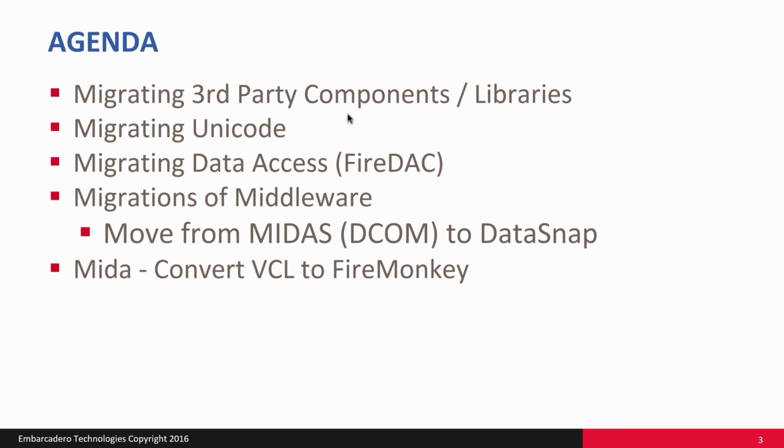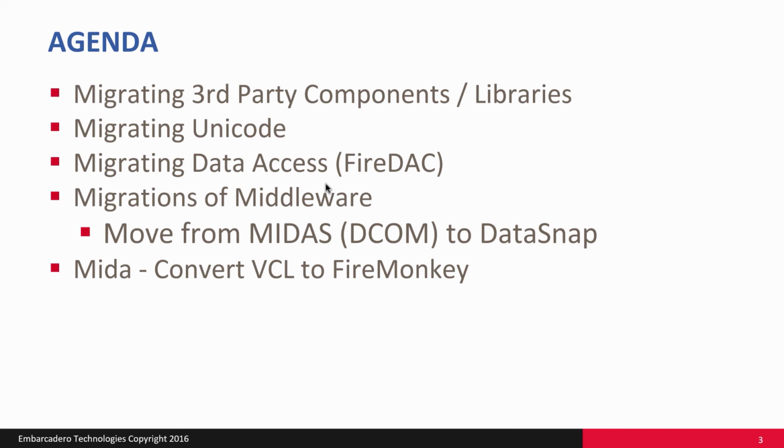First, we'll discuss migrating third-party components and libraries. Then, Mr. Terry Dietzler from the DSW Group will cover Migrating Unicode and show how to use the Unicode Statistics Tool to estimate time and effort for the Unicode migration and show examples on how to modify non-Unicode code to Unicode for Delphi types like char, read, string, pointer, length, MultiByteToWideChar, etc.